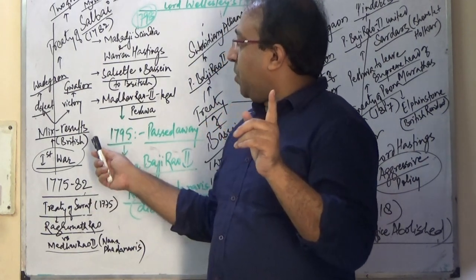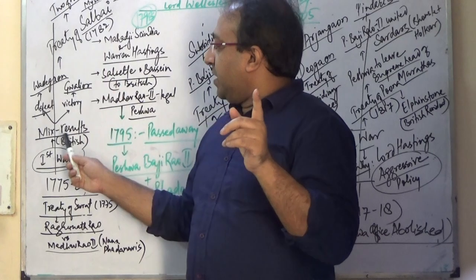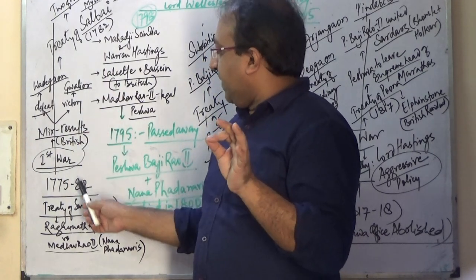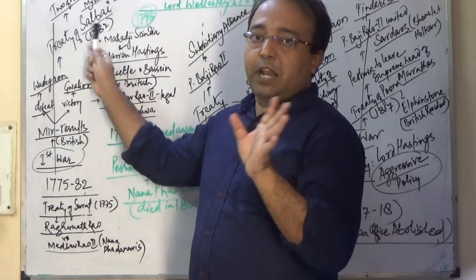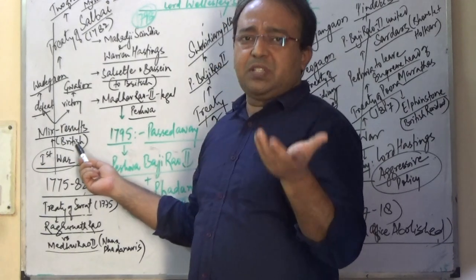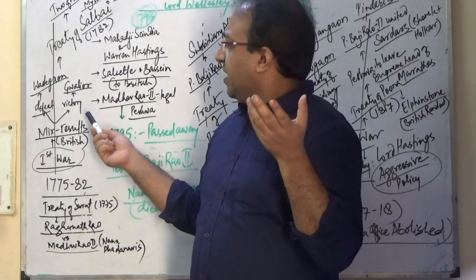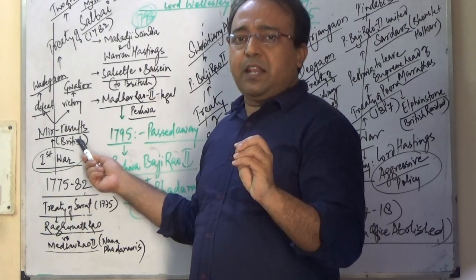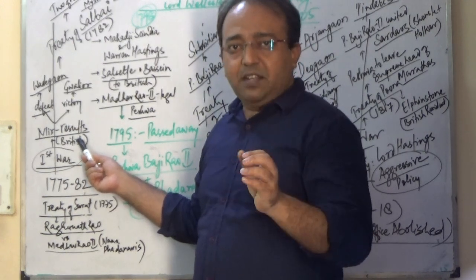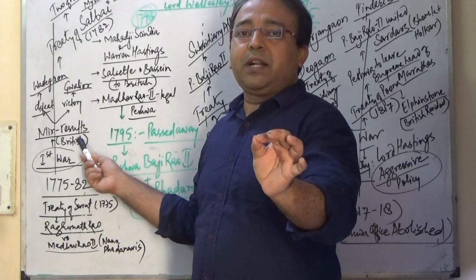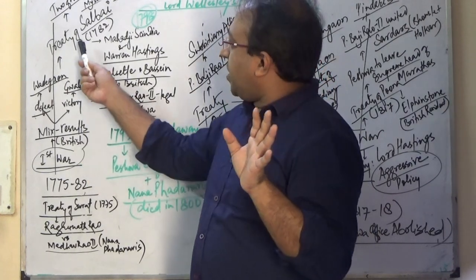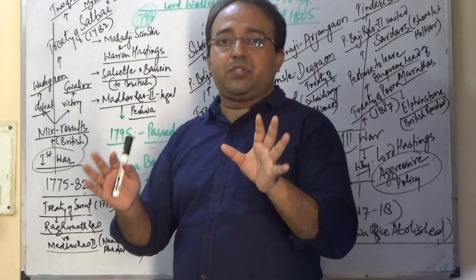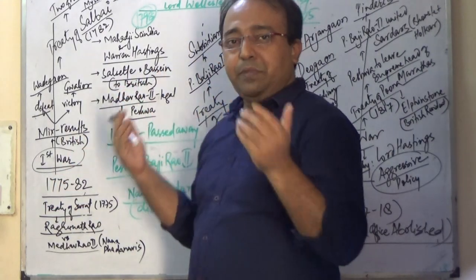So now see, in this particular fact only, what happened, this war was going on and finally in 1782, the Treaty of Salbai. The Britishers actually understood very clearly they would not be able to defeat the Maratha Confederacy in one go, so they were sharp enough. When they were about to get defeated, they used to sign a pact of peace. So the Treaty of Salbai provided a pact of peace for both the Marathas and the British company.